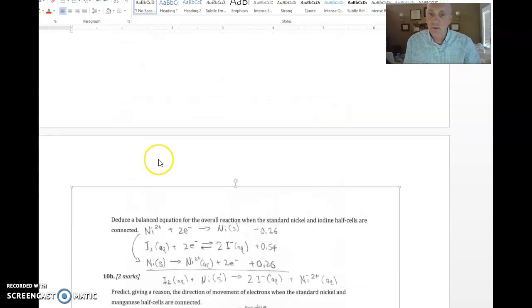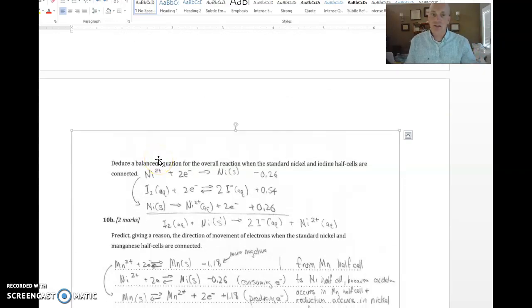All right, so the first question has to do with nickel and iodine, so we're going to look up those, compare those, and it says, what's the balanced equation? All right, well, what you need to do is figure out which of those is going to want to exist as the oxidation, which one's going to be the reduction. And if you look at the half cell potentials, this is the more negative of the potentials comparing these two, so that would occur in the opposite direction. So let's turn that around to an oxidation.